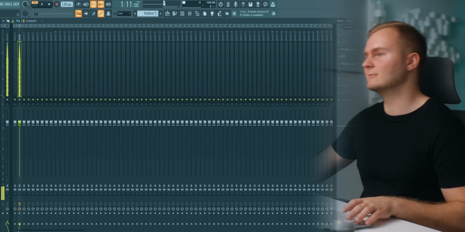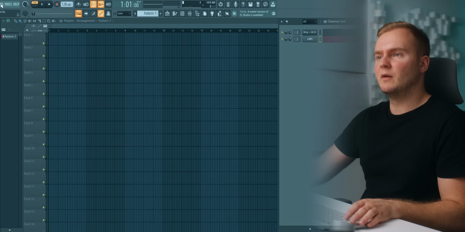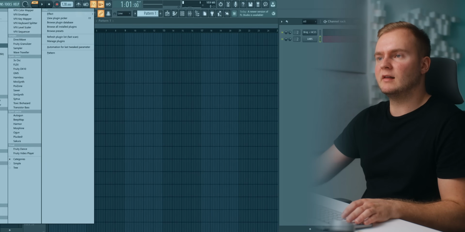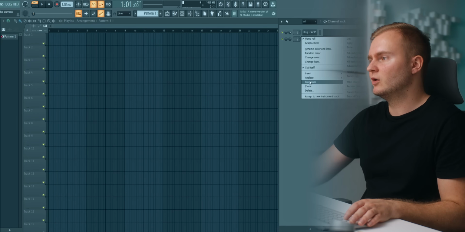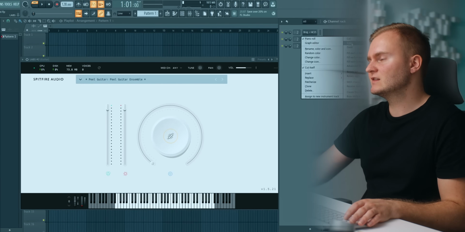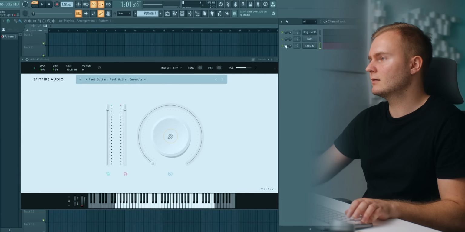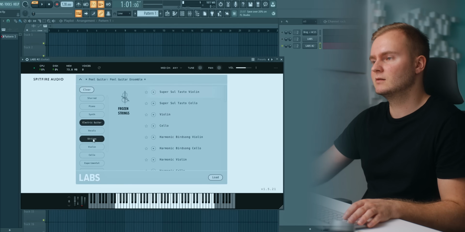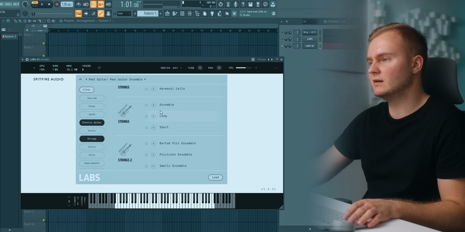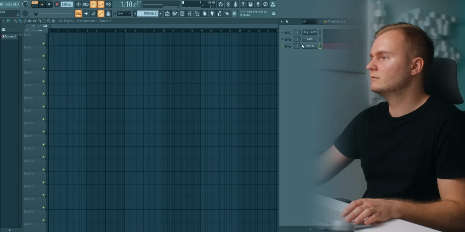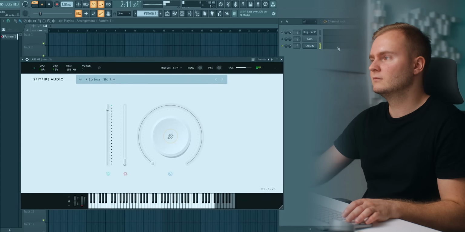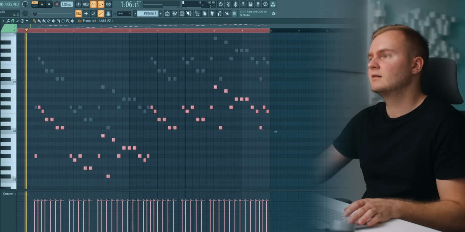Yeah, amazing, awesome. So we got the guitars, and now next up, what I'll do is I will layer a staccato string to those. Let's just stick to the Labs plugin. There is the staccato string preset. I think it's this one, the short one. Yeah, it's too high an octave.